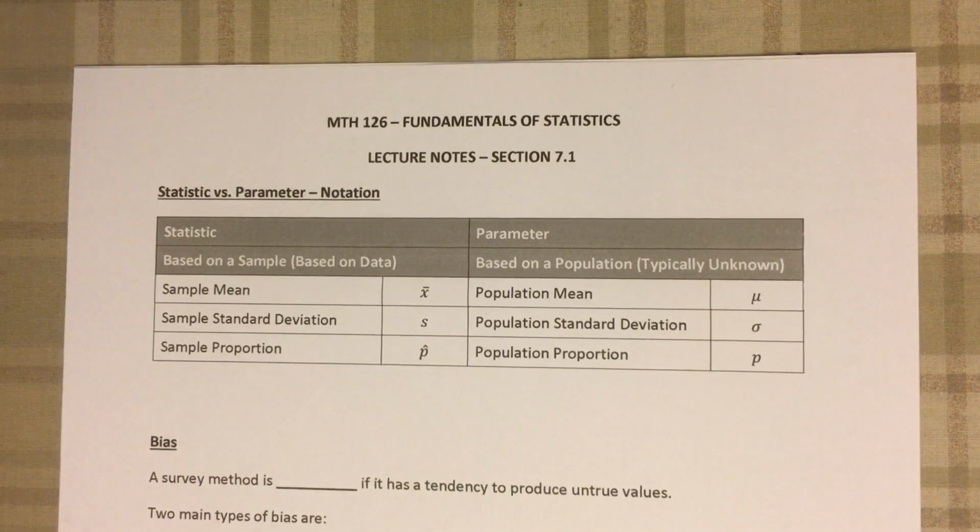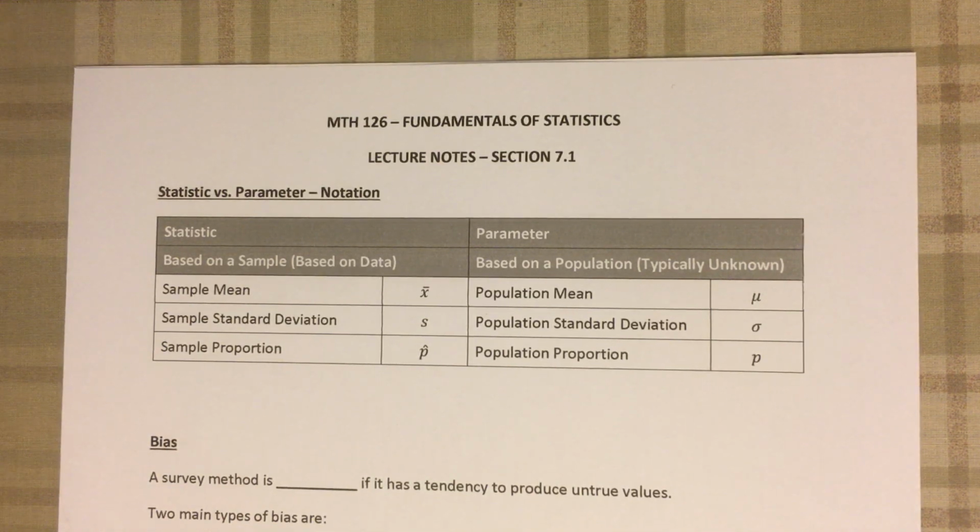As far as our notation goes, we should see some notation that looks familiar. We've talked about our sample mean and sample standard deviation back in chapter 3. We use the x bar and the s for our notation. In the previous chapter, in chapter 6, when we were finding our z-scores, when we were talking about our normal curves, we used our population mean of mu and our population standard deviation of sigma. Right? So the same notations that we've seen in previous chapters we're going to continue to use.